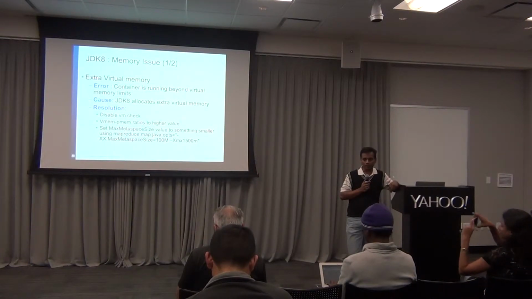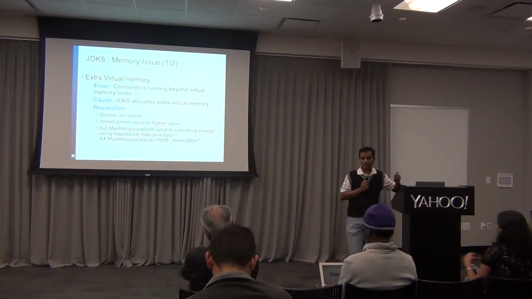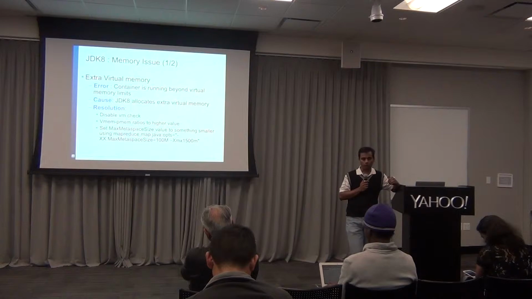There are 3 types of solution. One is that you can disable the virtual memory check at the Hadoop level. But it is not a good practice at all, because if you stop it, some of your rogue jobs can take as much virtual memory as they want, and it can pull down your whole system. So this is one approach a lot of people are suggesting.